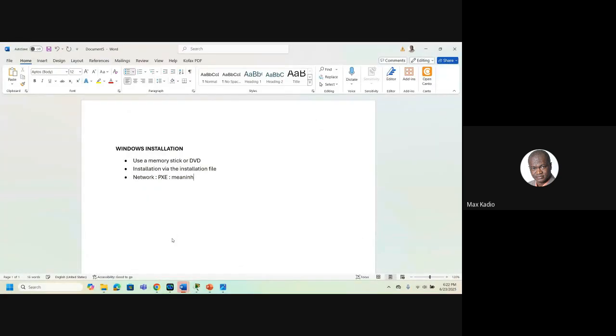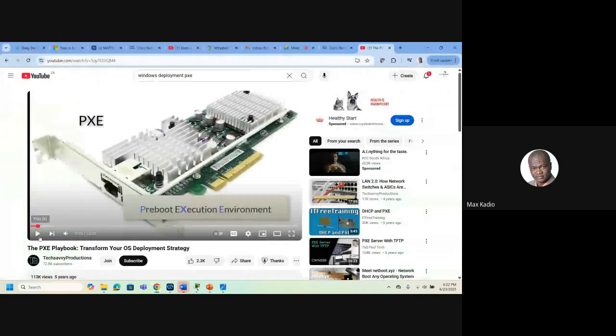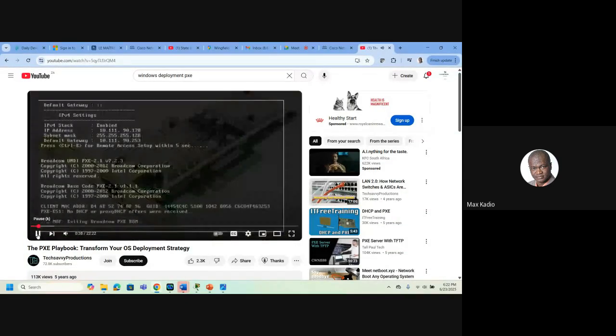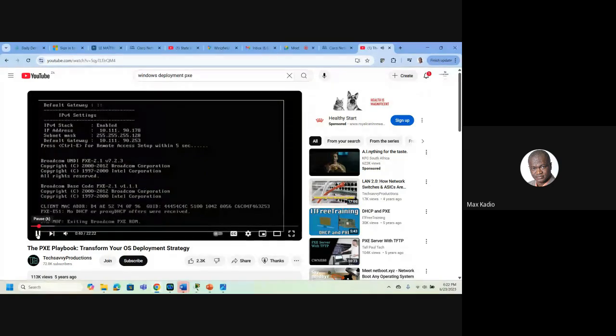The meaning of PXE. So when you power on the PC, you tell the PC to go fetch the files. I'll show you something.